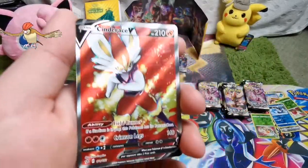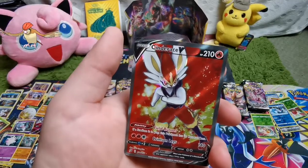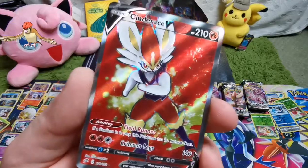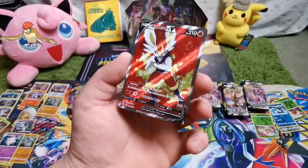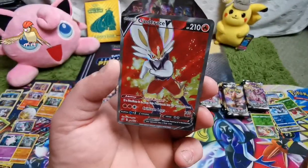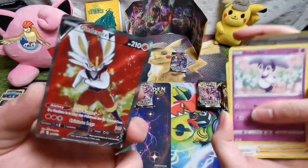Wow! The Cinderace. He's a pretty boy. See, Cinderace is one that I do not like the design of, but that's pretty. That is pretty, and I don't like his hands, because... Oh my god, we got the... He's a bunny, isn't he? Ah, but that's a bunny. Awful. I mean, if they can make him kick a football, they can give him fingers.